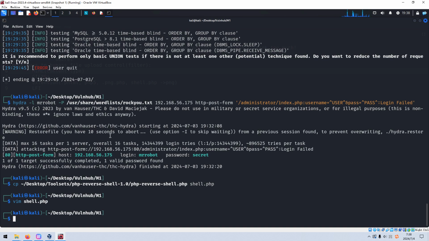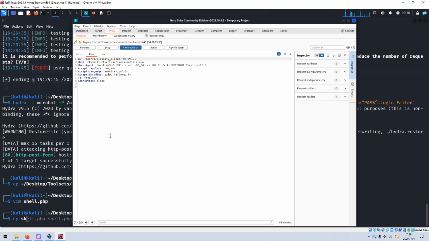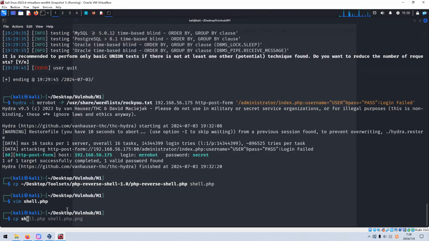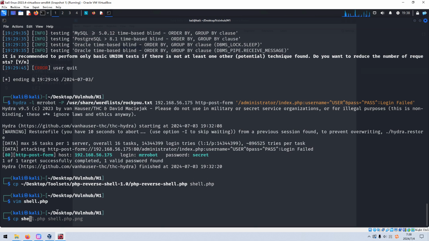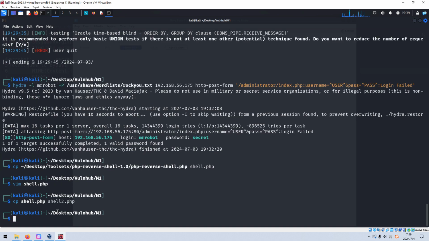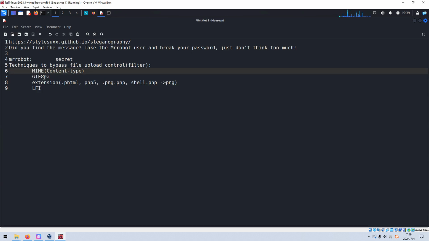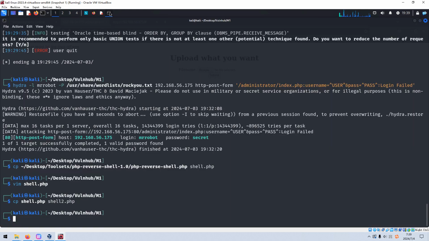So next we can copy shell.php to shell2.php. I want to utilize this second method, and we can use the Vim.